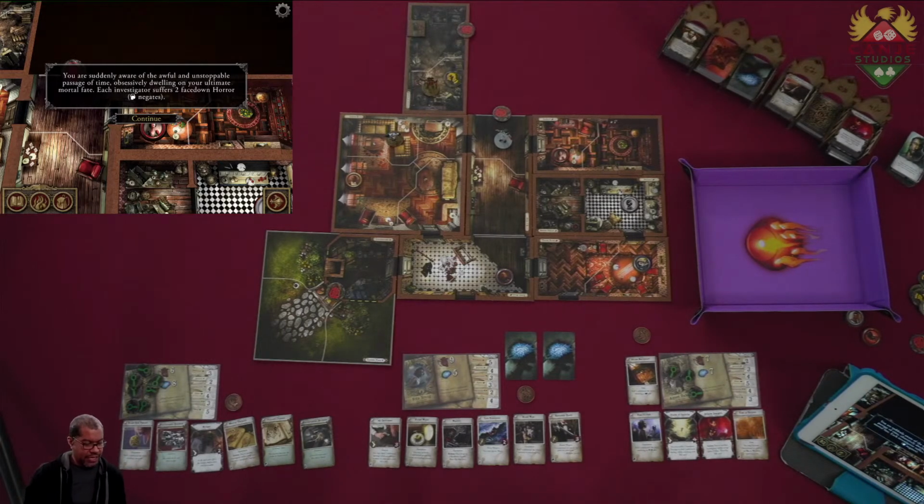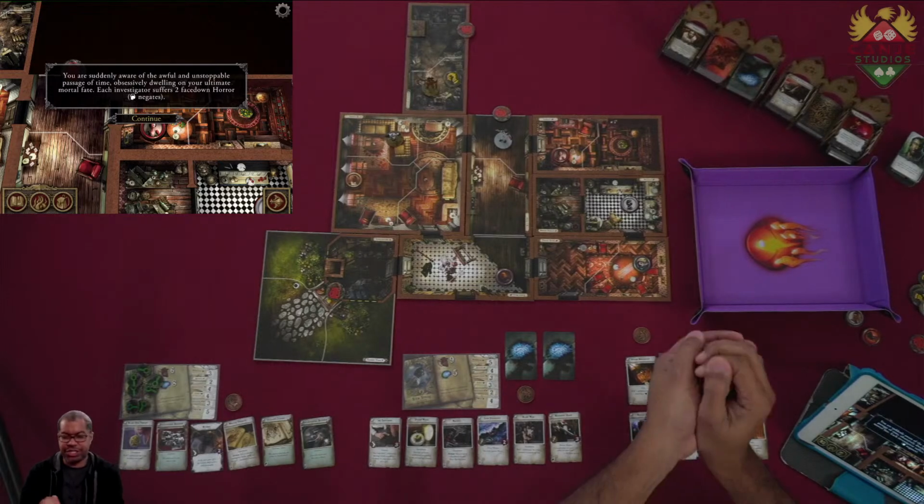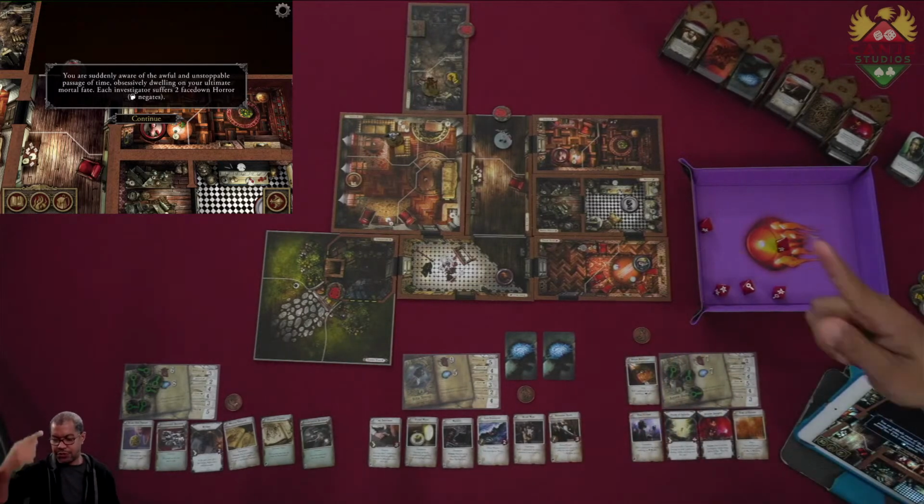And I'll use the whiskey to get rid of that. And then willpower of 5 for Akachi. 1, 2. She's good.